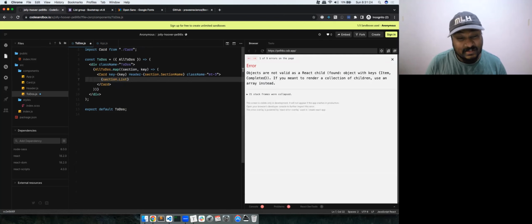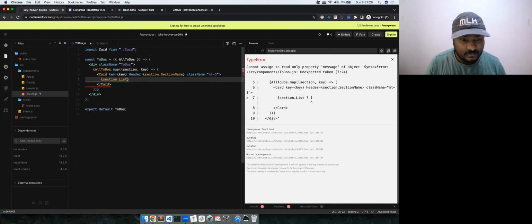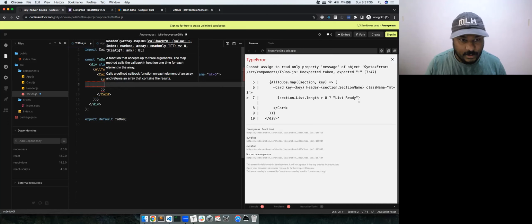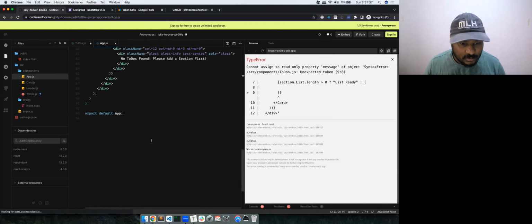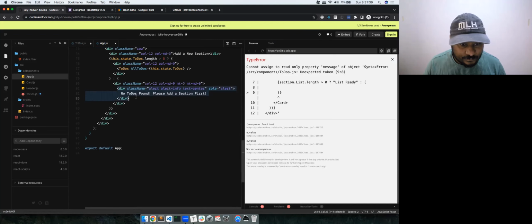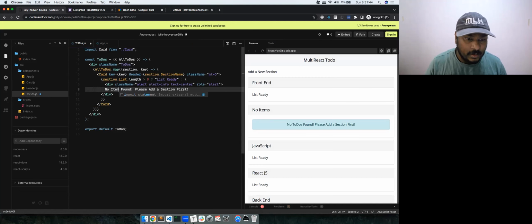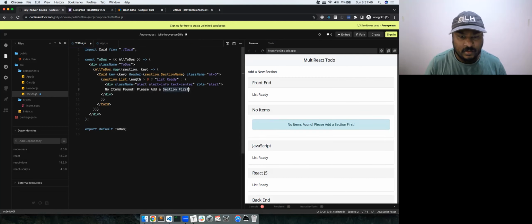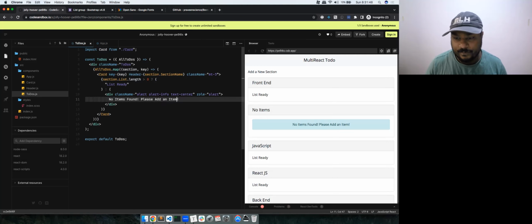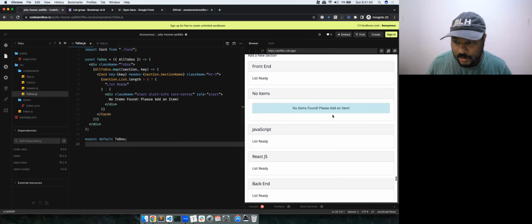Section.list dot length is greater than 0, then list ready. If not, we are going to do the same thing like what we did in the previous one. Items found, add an item. Okay, so here you could see no items found. Please add an item.